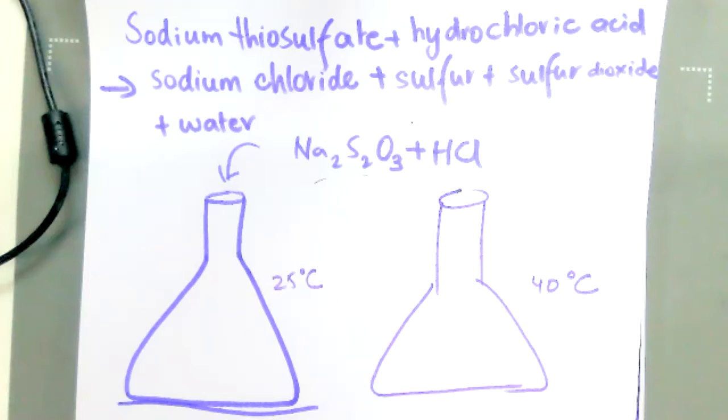Let me just explain this real quick because we don't have much time left. As the temperature is increasing, what is happening to the time? That means the cross is disappearing faster and faster. The time taken for the cross to disappear is decreasing. So this is an indication that as the temperature increases, the rate of reaction also increases. Can anybody explain that in terms of the kinetic theory of matter, in the correct sequence?